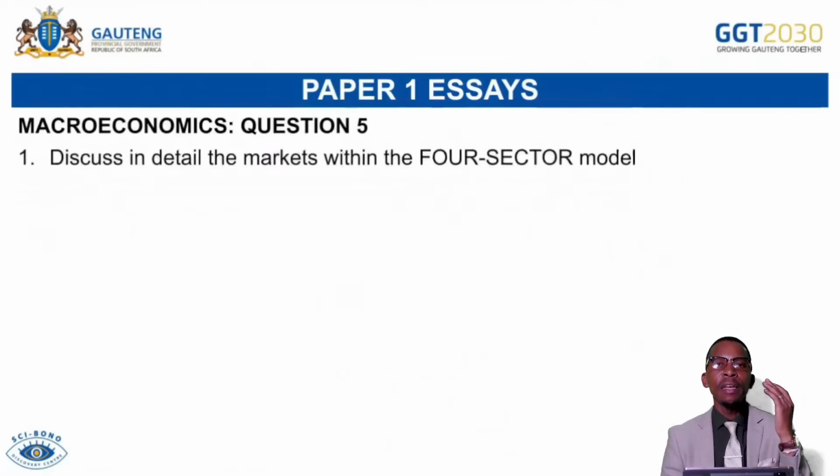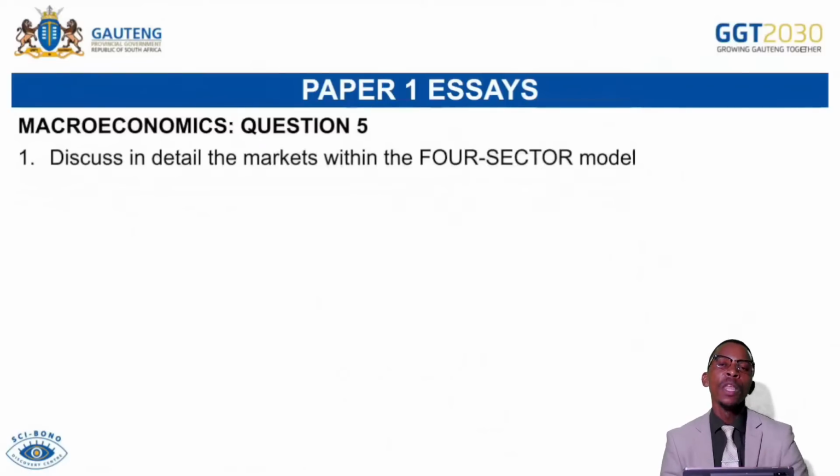Remember that the factors of production sold there are very important for production to occur. No production can occur without the availability of factors of production. You name them all with their remunerations. So why is the factor market important in the economy? It is important because it provides very important resources such as capital, land, entrepreneurship, as well as labor, that are integrated by entrepreneurs and the government to produce goods and services.